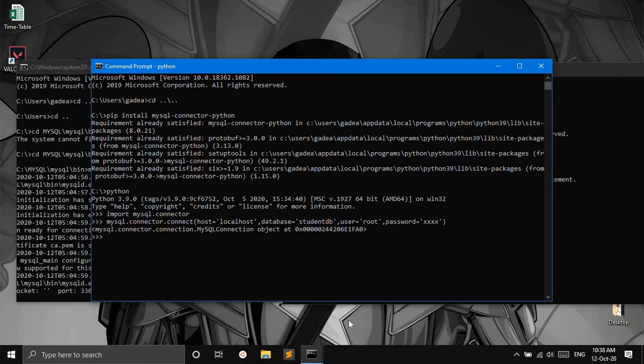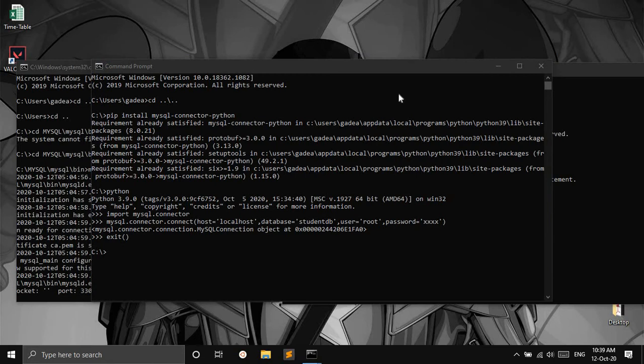So we can see that the MySQL connection object given here is at a certain address in our computer's memory, so it is connected. Otherwise, if there are any problems with the database name or the password, it will prompt us properly. So for now, let us exit the Python command line.